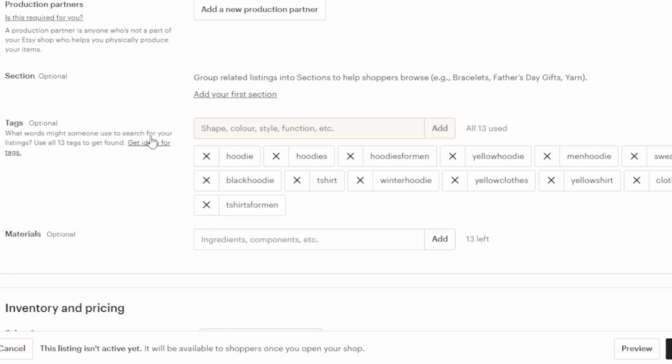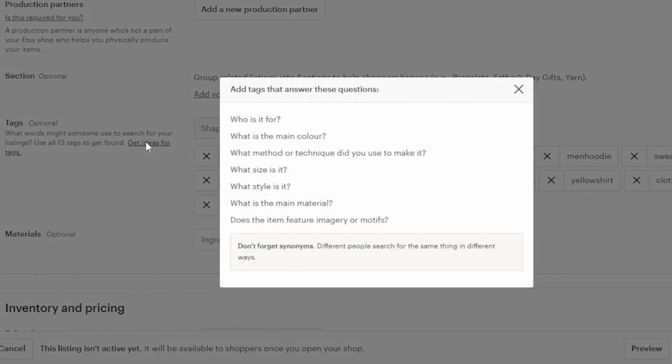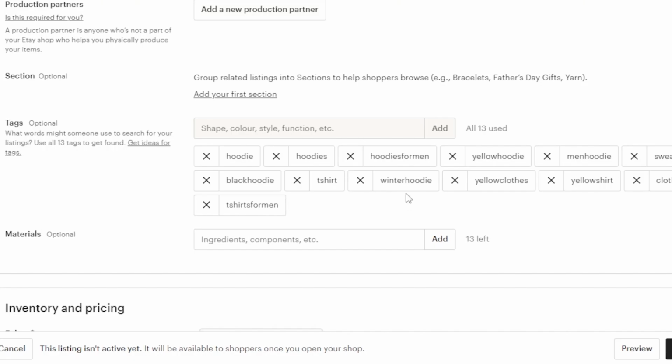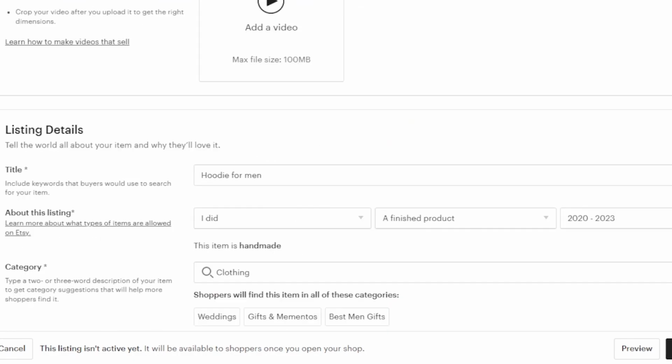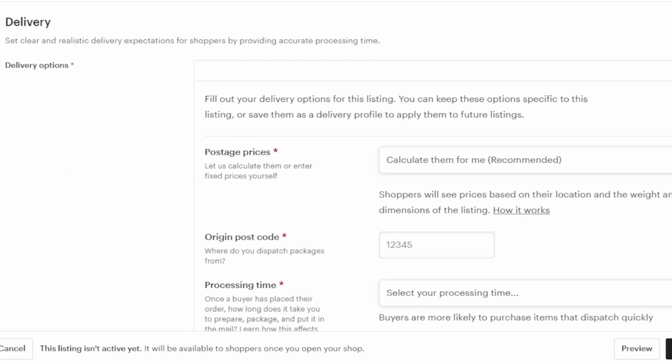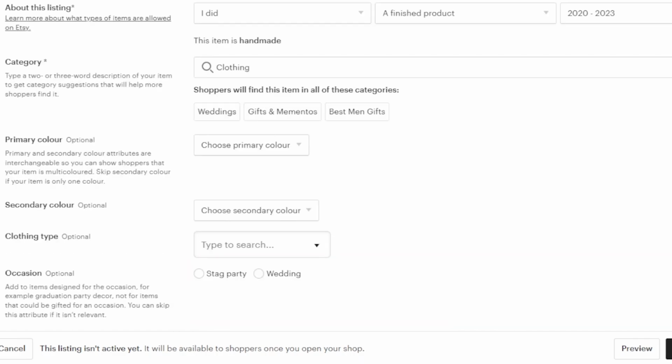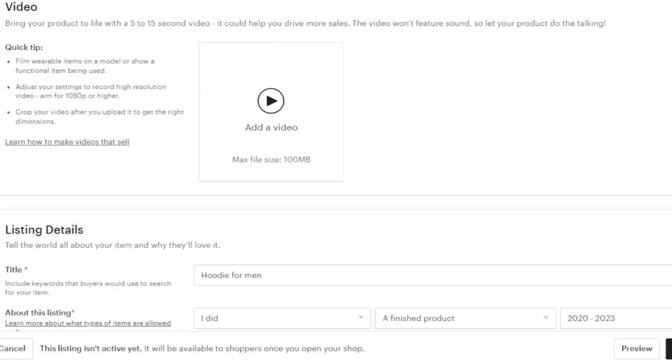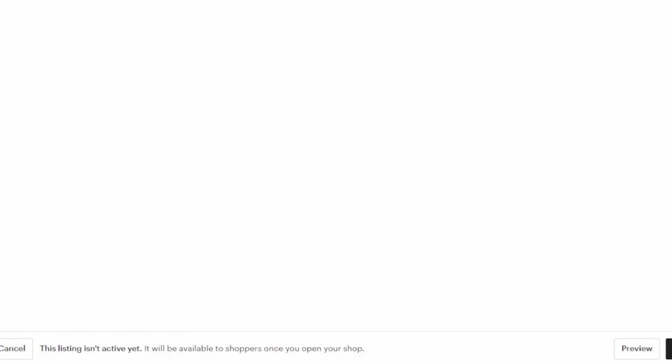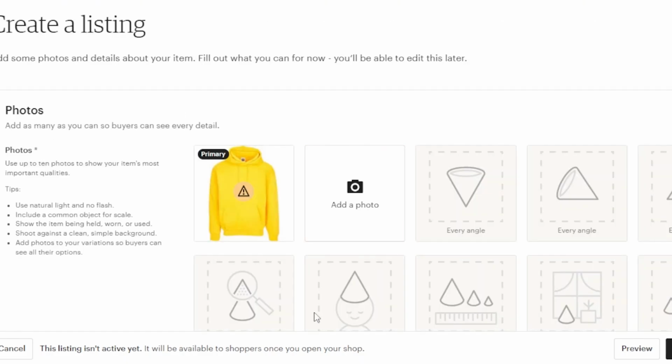You can also get the idea for the tags from here if you want to, and it will show you the different results. Who is it for? These are the questions that your tag should answer. You can also use this tool right here, which is Top Bubble Index, and it will give you the results to add the tags to your product. And now you can fill in the listing right here, and it will actually give you good results. You can try out the tool, and now you know how to write and add the tags to Etsy for a product, and you can sell it online.